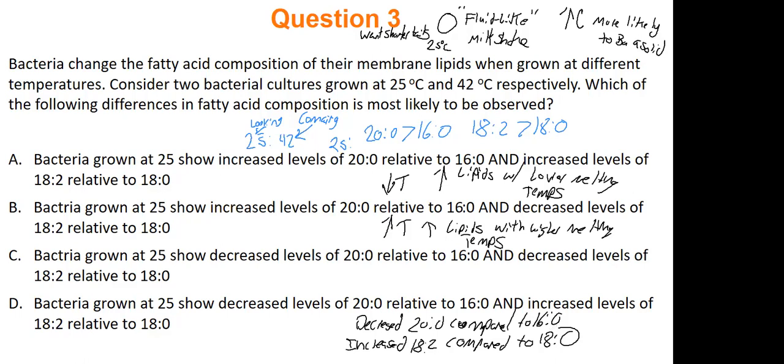Membranes want shorter tails and more double bonds, depending on the temperature. The hotter you get, you want fewer double bonds and longer tails. So the bacteria at 42 would have more 20:0 and more 18:0, because the hotter you get, you want your lipids to stay together because they're fighting temperature. So you need those long tails. The colder you get, you want shorter tails and more double bonds, because what you're fighting there is freezing. So you want your lipid tails to have less connection. That's the logic.